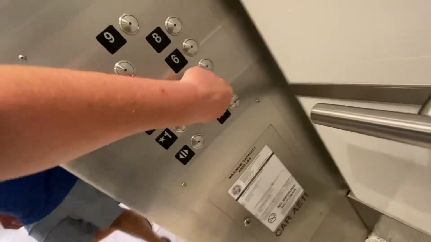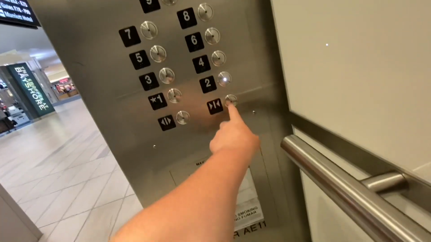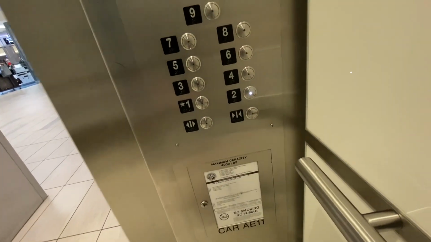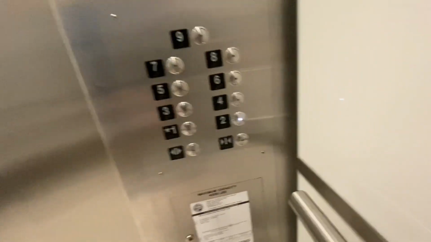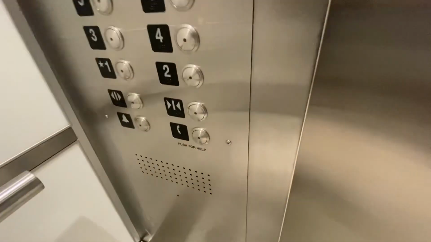Let's go to 2. Now we'll go to 1. And then 9. Look at that light. Different lights. Right on this side. 2. There's this Sikorsky Bank.